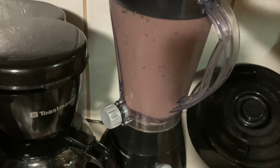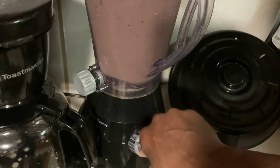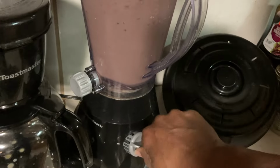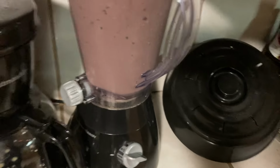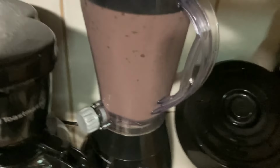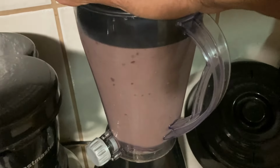It's leafed up, guys. Let's speed it up a notch. Pick it up a notch. Bam! Bam! Bam! Woo!